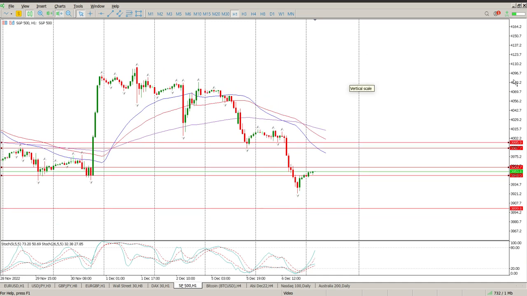Keep those stops tight, keep the position size small, and you should get 1 or 2 decent trades today as well. Probably to the short side. If it is going to move to the upside, it'll probably only be late in the session. I don't think there's any catalyst this morning that's going to drive it.